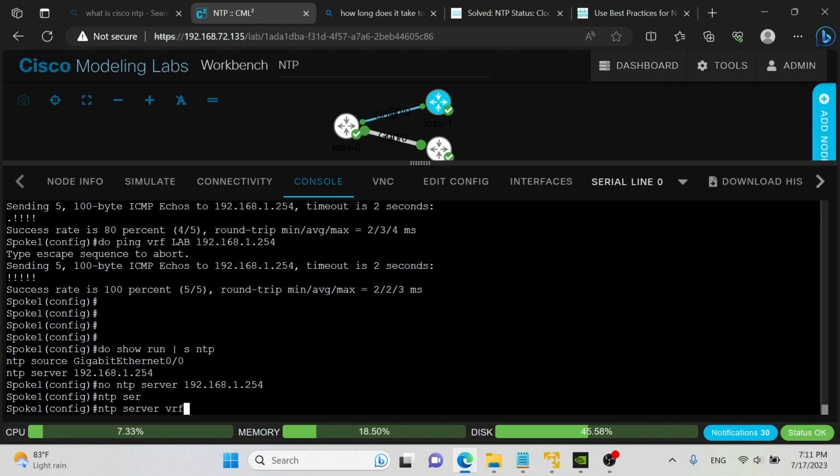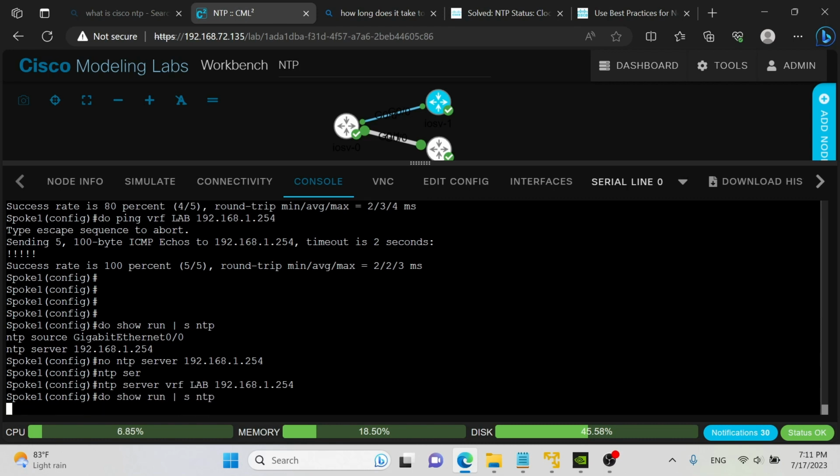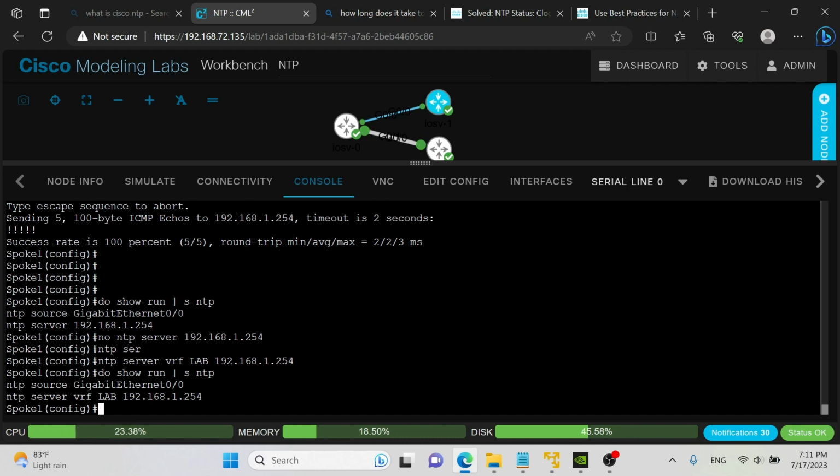We just put VRF and then the name of our VRF, which is lab, and then you put the IP address back on there, 192.168.1.254. Boom. Then that is the only configuration that we needed. That is all that we had to change, folks. There we go, NTP source, NTP server, right here. Let's save this real quick.